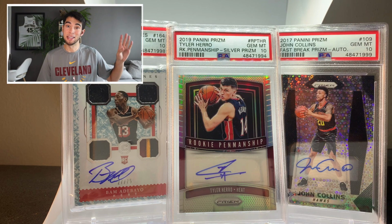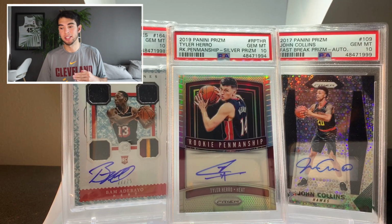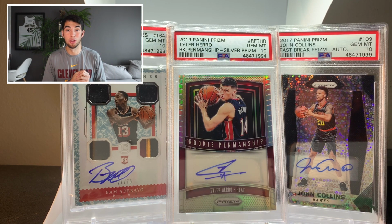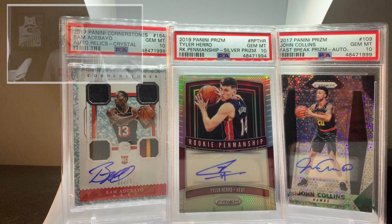You guys saw the individual prices and the estimated value, but if I'm not mistaken, I call this a $6,000 mail day. Estimated value is over $6,000, and including grading, taxes, shipping, everything, guys, I was only into this a little over $2,000. I wasn't even grading efficiently, really, and it went really well for me. So that shows the power of grading. I did get a little lucky. Getting those two Tyler Herros was obviously huge for my profit.